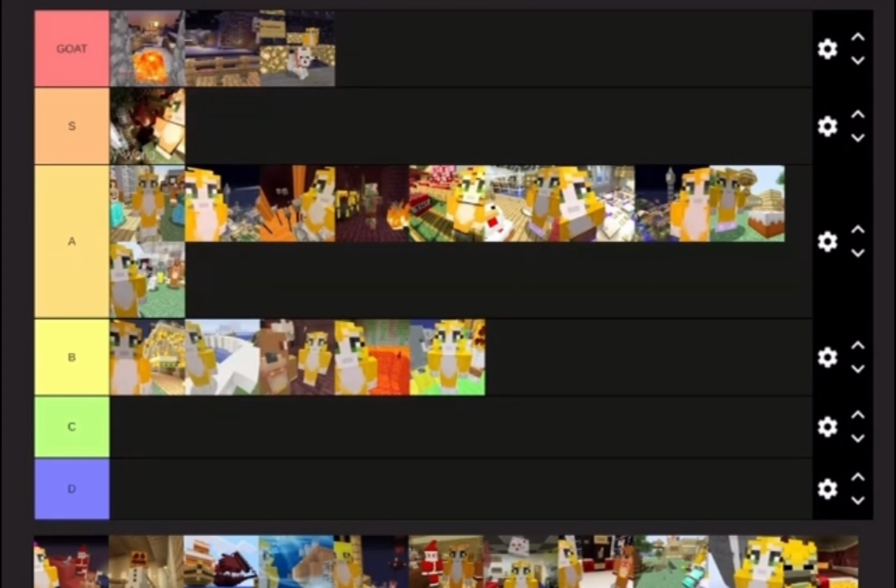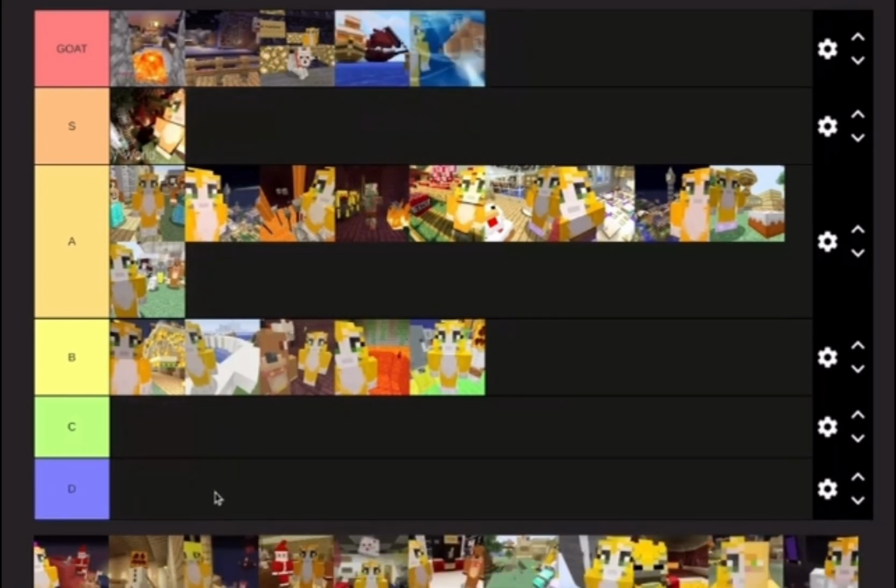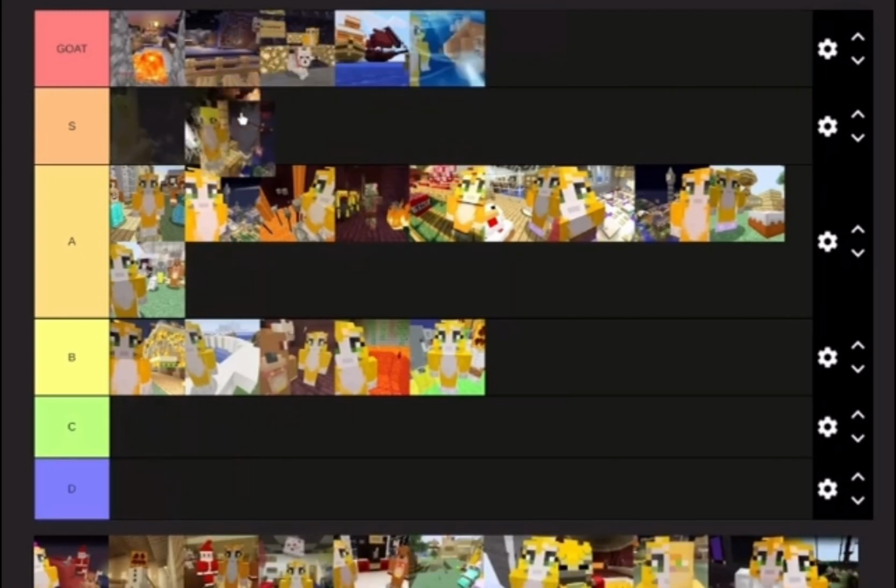I love how I said we probably won't have any goats, and now I'm literally just filling my top row with goats. Sinking Feeling. Another goat. Ocean Adventure. Goat tier. Fight or Flight. S tier. I mean, that was good. Was it better than Impossible Choice, though? Do you know what? It might even be that one.